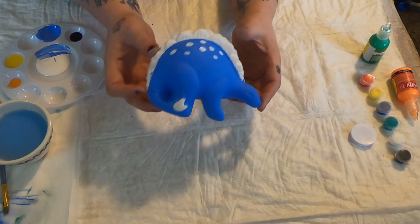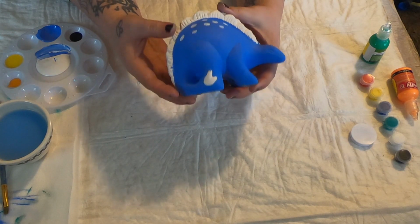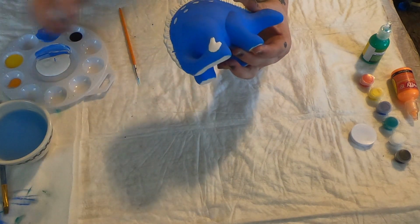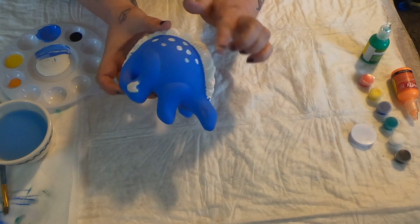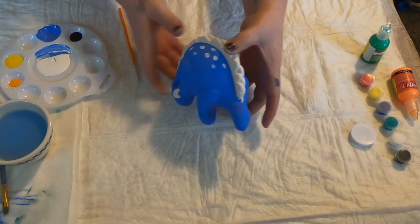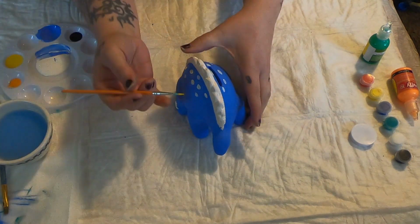Now that it's dry, we're gonna go ahead and do the second color, which is gonna be yellow. I'm gonna add some oranges and stuff to kind of give it a little bit more detail, but as you can see, I've also added white dots. You'll see why later. So let's start painting this guy's back.